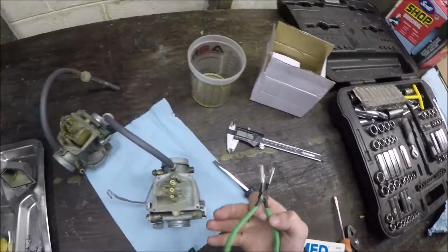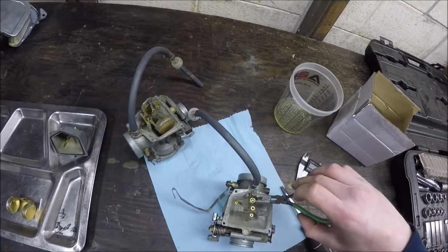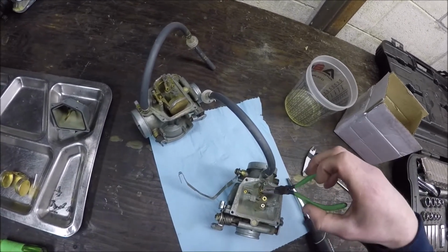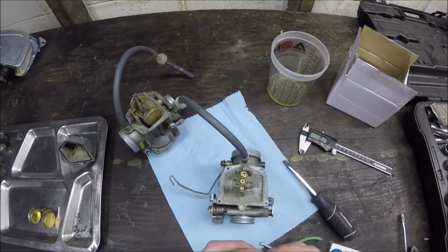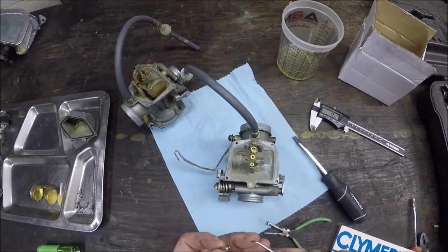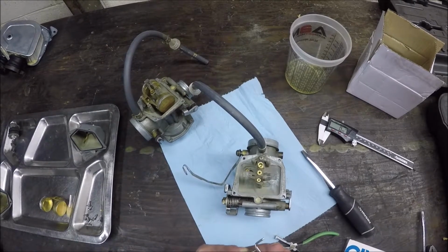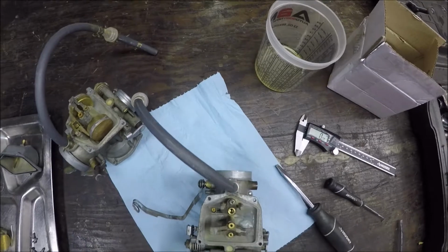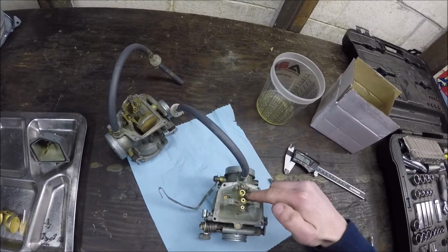And these are taped because if I'm pulling the needle jet out, or not the needle jet, sorry, the float seat out, you don't want to grab it with anything hard. This is the needle. This is a new guy. And the spring here, everything's working fine about it. That should be all good to go. And it looks like it's working fine inside of it. That is the seat. Pull that screw out, and this little seat holder comes out.